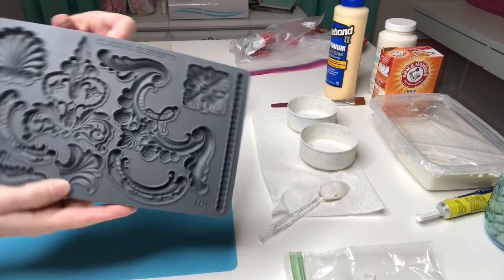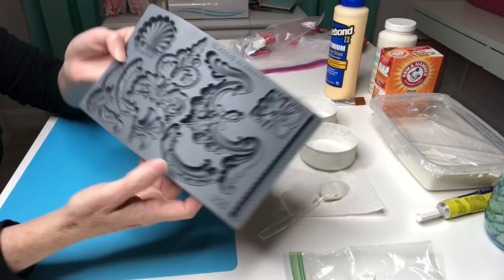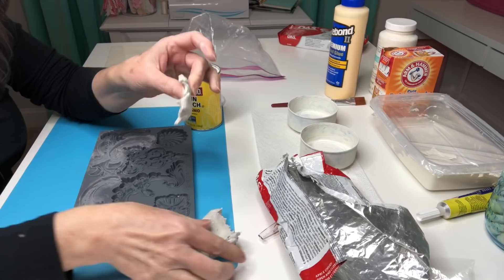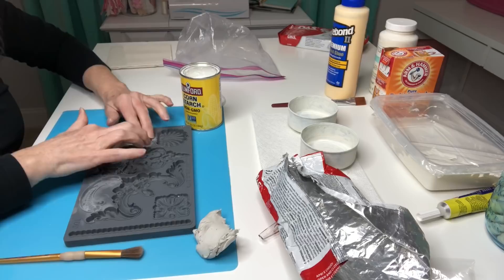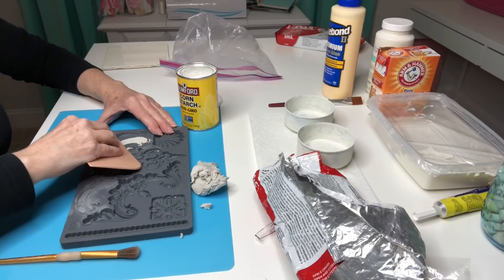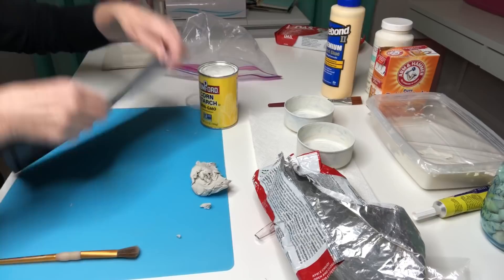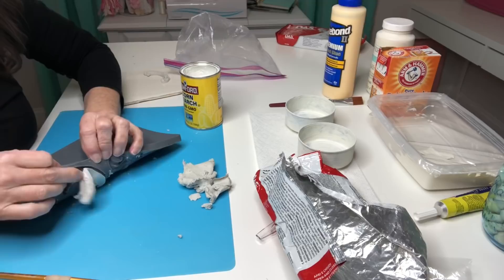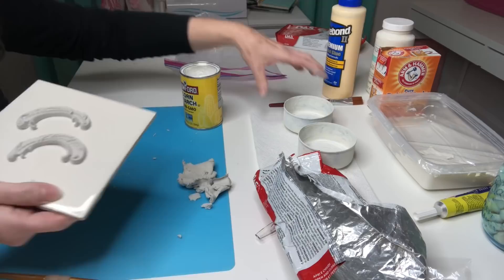While we wait for our paint to dry, we'll move on to our mold. I'm using the Classic Elements Iron Orchid Designs mold, which I purchased from Kimberly at My Victorian Heart. I put a little bit of cornstarch in the mold — that helps it release the clay more easily. Take a little clay, warm it in your hands to make it more pliable, squish it into the mold, remove the excess with your finger, and use a Bondo spreader to make the back flat. Then turn it over and roll it out. I'll let these set up for about 45 minutes and then glue them to my can.